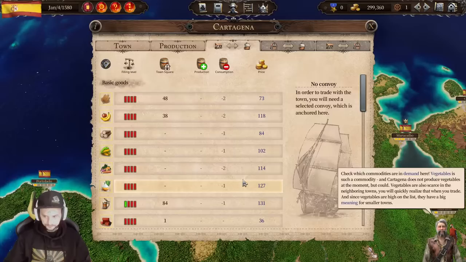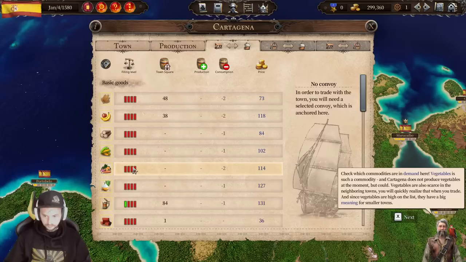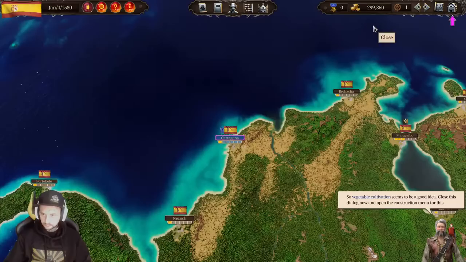Vegetables are such a commodity, and Cartagena does not produce vegetables at the moment, but could. Vegetables are also scarce in the neighboring towns. You will quickly realize that when you trade. And since vegetables are high on the list, they have a big meaning for smaller towns. So, vegetable cultivation seems to be a good idea. Close this dialogue now and open the construction menu for this.